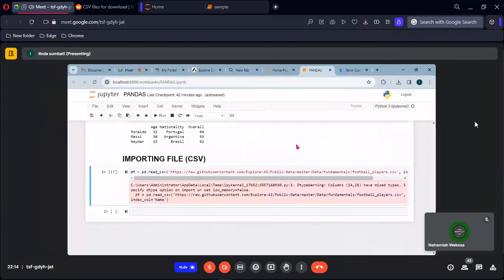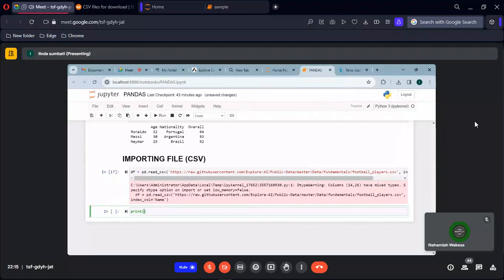Okay, so the first thing that I wanted to show you is just the thing that Nehemiah has talked about right now. If you want to print the entire, like we want to see the entire data frame, I hope it's not a big one. It's not big. So we want to print the entire data frame so that you know how the data looks like. So we run this one. So you just print.